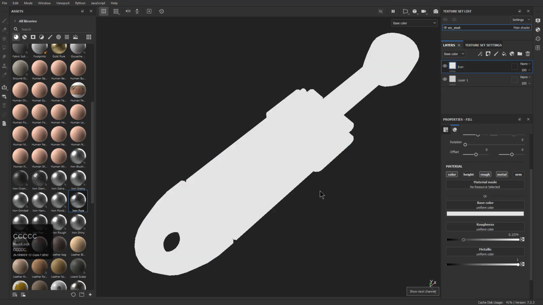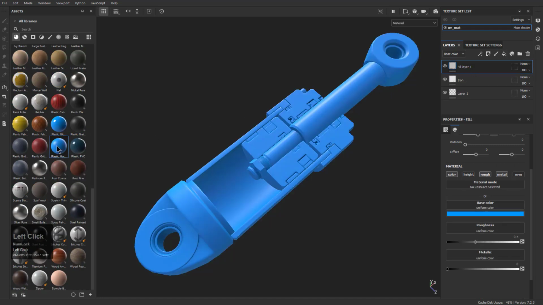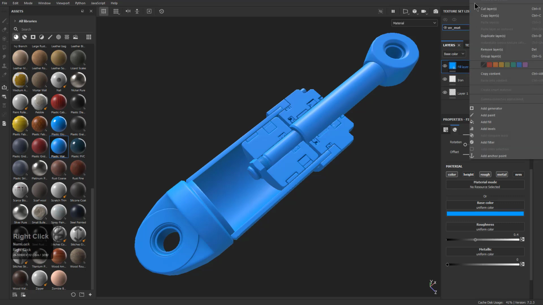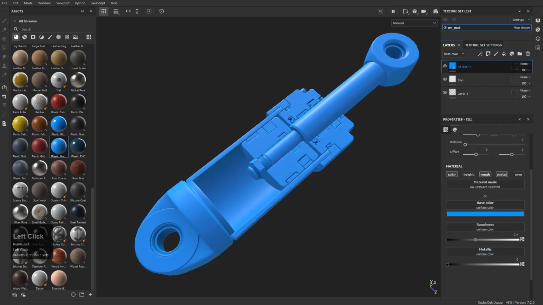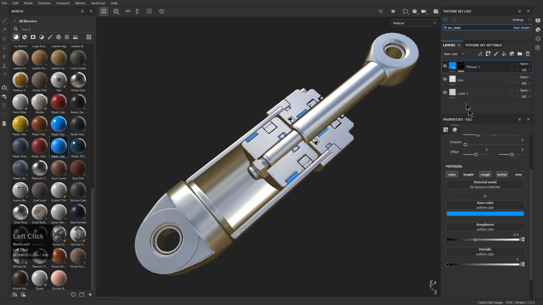So if we press C, we see that all of our channels are looking pretty generic. So let's just continue on laying down our bases. I'm just going to bring in another fill, and plastic matte. If you watched any of my previous videos where I talked about Substance Painter, you know that I just love adding in plastic materials, picking my colors using my ID maps that got baked, and then from there just dealing with things. So I'll lay in my base, and after that is all the iterative layering and having fun with Substance Painter. But first things first, we want to lay in these base materials, and I could just use the ID map to paint everything, but that wouldn't be as fun.